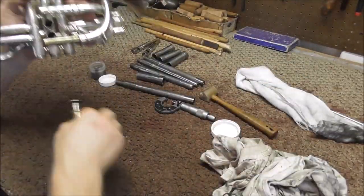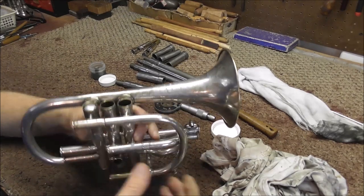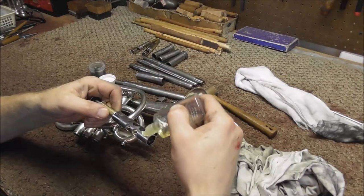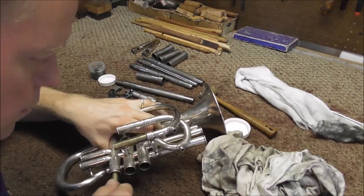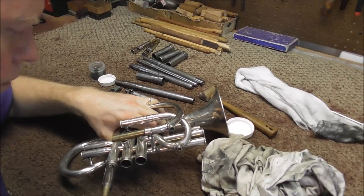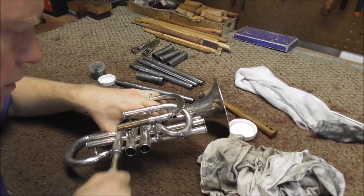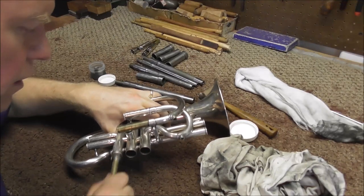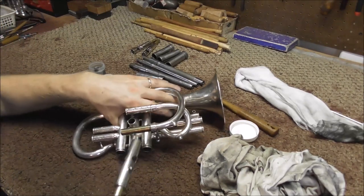Now this is cleaned out so I'm going to try it in there. I think I need to put some valve oil on there and clean it up a little bit more. A few drops of valve oil — what the valve oil does is it helps clean out the inside of the casing. You just work it back and forth like that, and that helps loosen up all of the junk that's stuck inside of there. Because when you use the lapping compound it is a little bit greasy and the residue from it does stick to the inside of the casing and also to the piston, and even if you clean it up with a cloth there's still a little bit left.